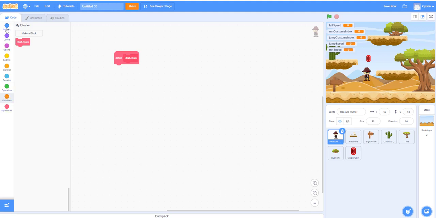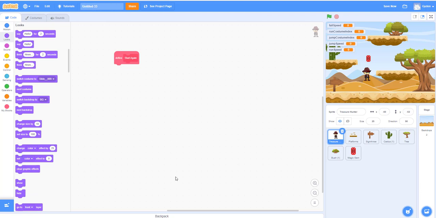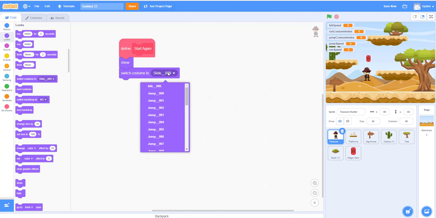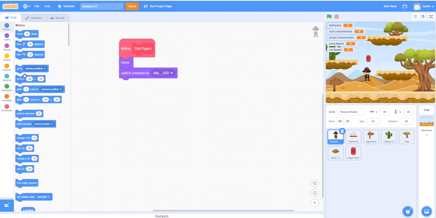So the first thing we want to do is, in case the character is hidden, we want to show. So we'll zoom in a little bit. Say show, and then we will switch to the first costume, which is the idle costume where he's standing, and we can say, go to this position here. So wherever the position is, we just move this guy here.